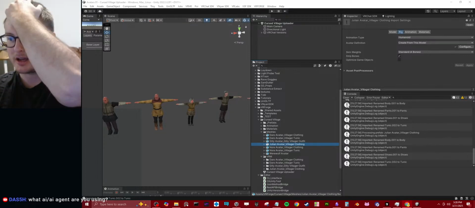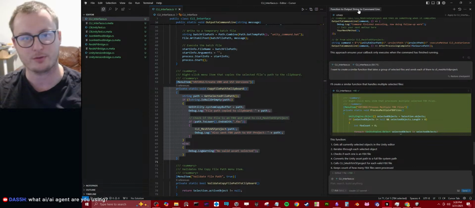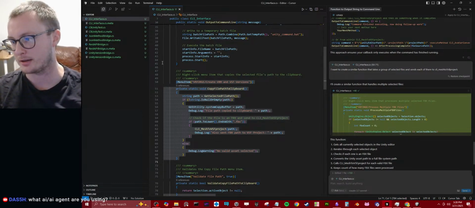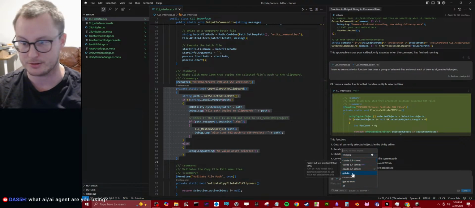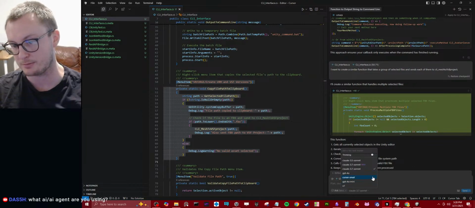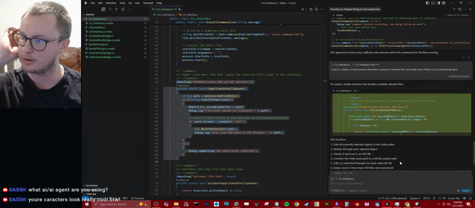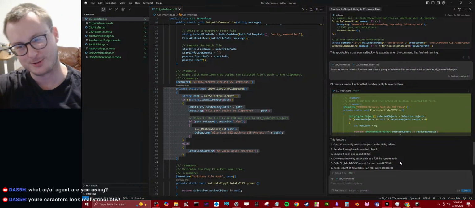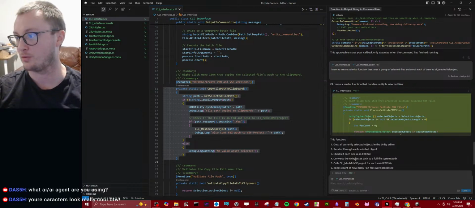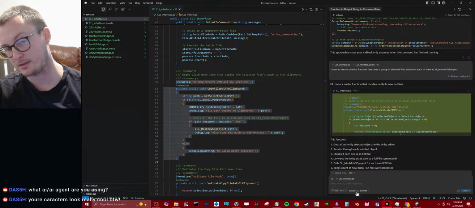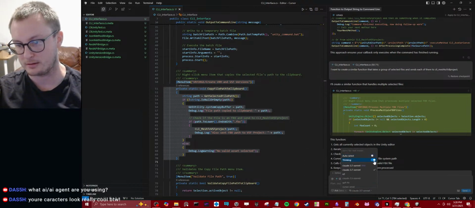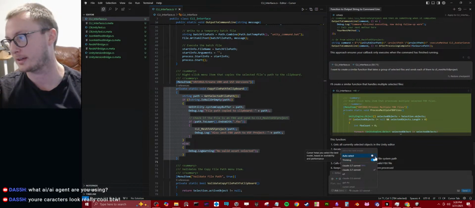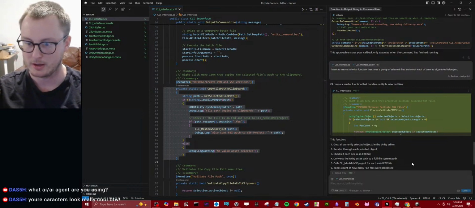What AI agent are you using? So the service I'm paying for here is called Cursor, and it's like this editor. But within it, you actually have access to most of Claude's models, GPT, and most of OpenAI's models, including the thinking version. So you can kind of adapt what you're doing. Characters look really cool, by the way. Thank you, Dash. But you adapt what you're using for the best type of coding. I prefer Claude, and usually I turn on thinking. You can also turn on auto select. So if it's a simple question, it uses a simpler model.